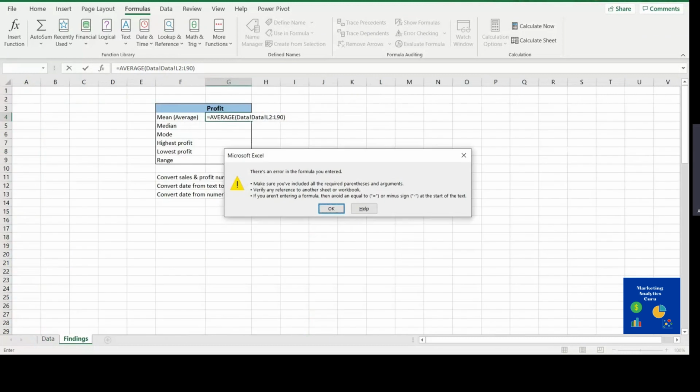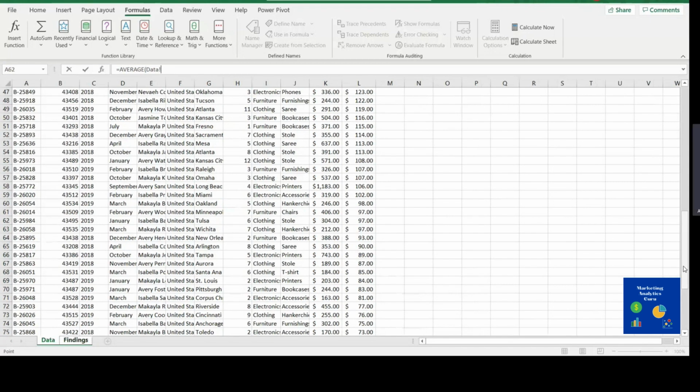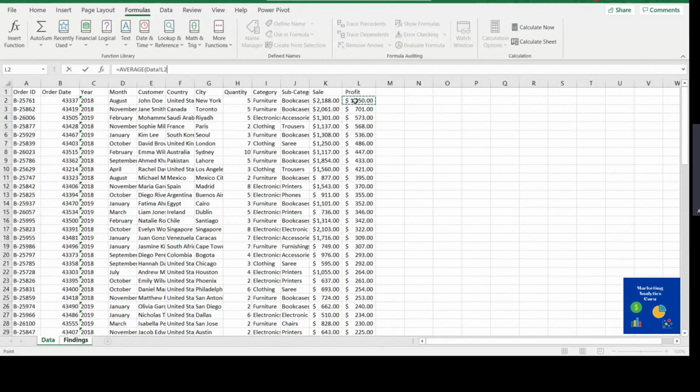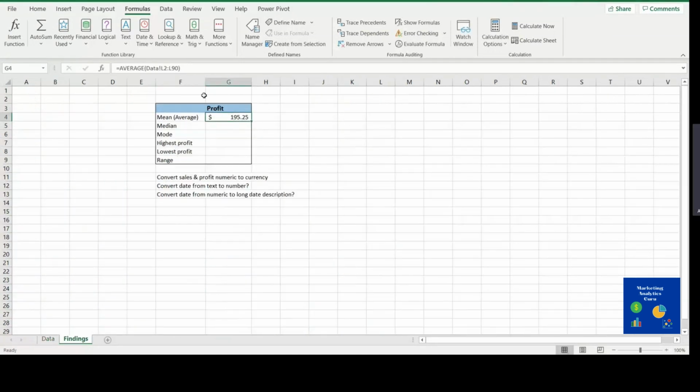Then if you press that, let's just see quickly. I think it was just the way that it was recognizing the data. Let's just go back quickly. That's how you always have to go back, with some trial and error. There we go. So I pressed enter after closing that, and it has given us the average profit, or the mean.